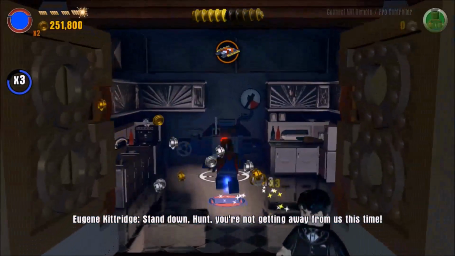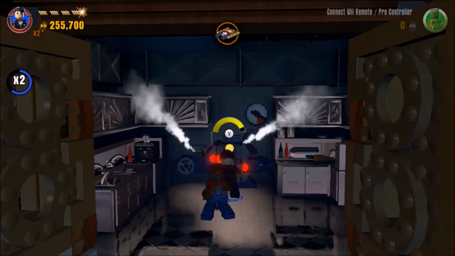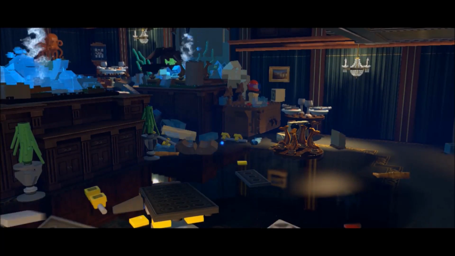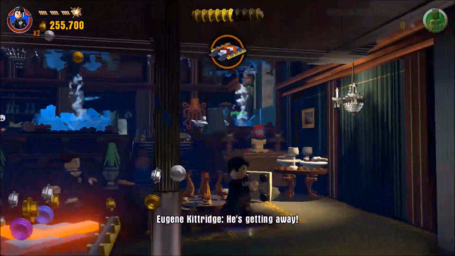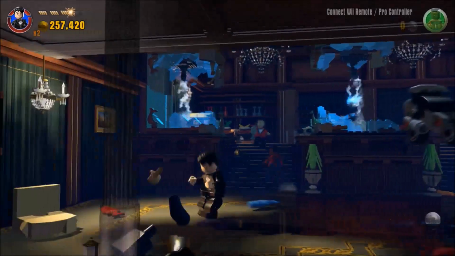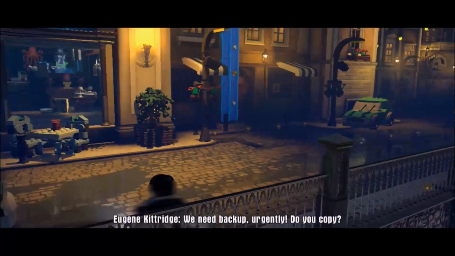Stand down, Hunt. You're not getting away from us this time. Press. You hold him off, Mr. T. I'm just gonna stand here. Getting away. Shut off, girl. Where's the vehicle? Geronimo! We need backup urgently. Do you copy?